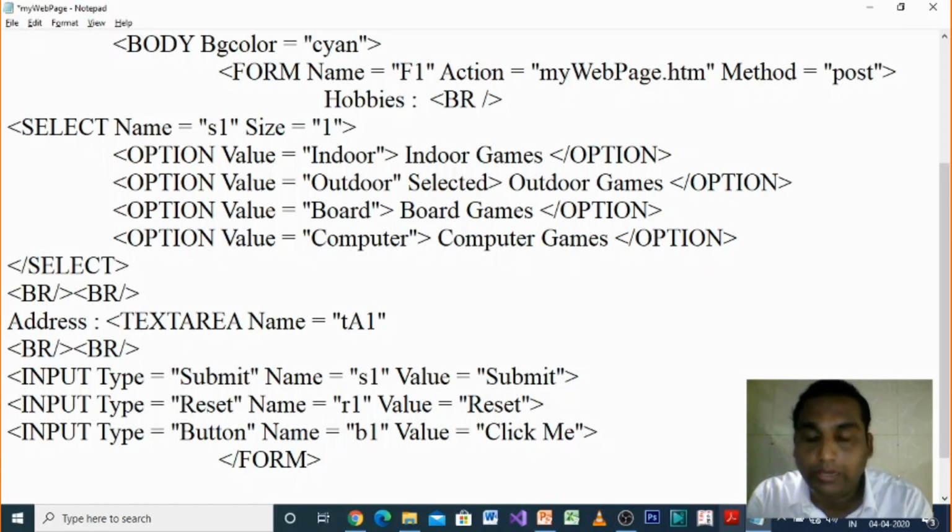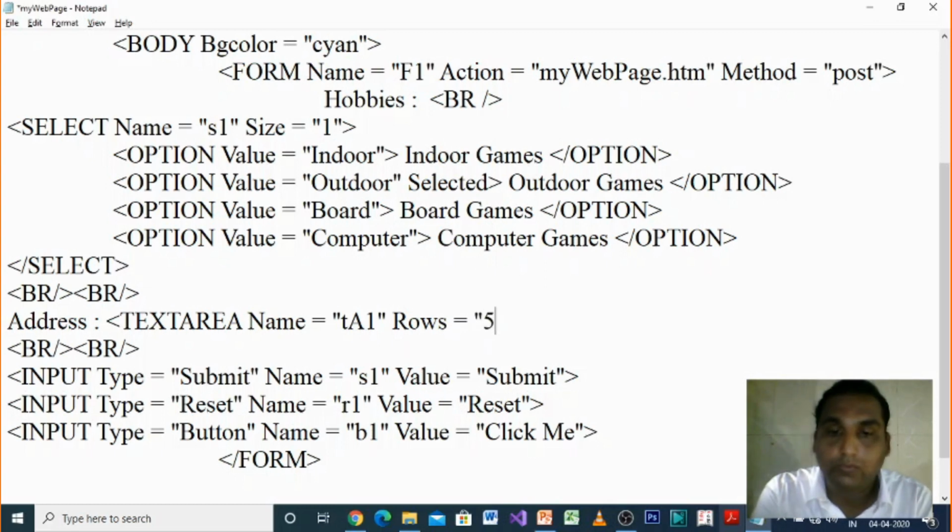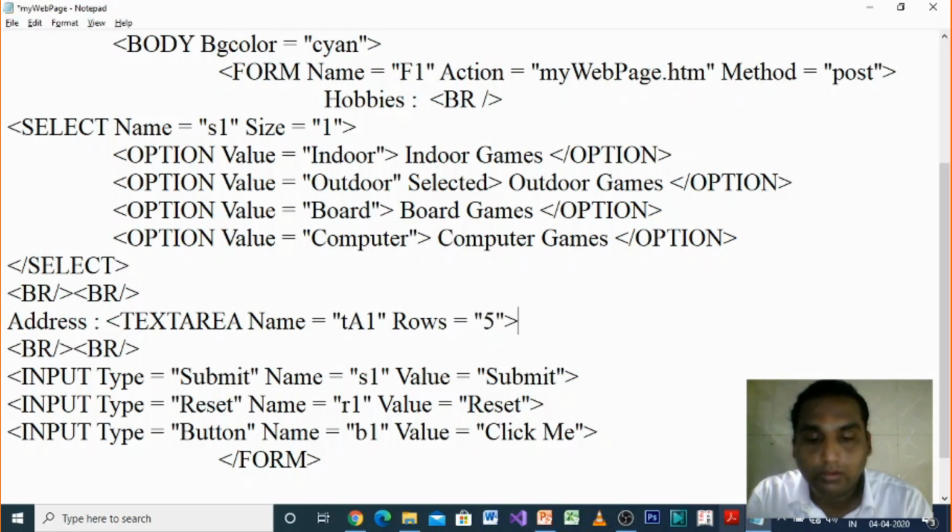Value, I don't give anything. I just give the number of rows to be displayed. The number of rows I want is 5. Let me write 5. And simply I close the text area.